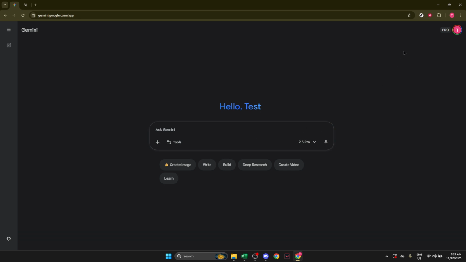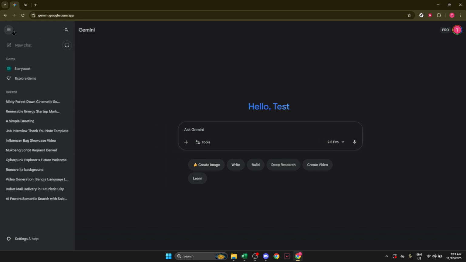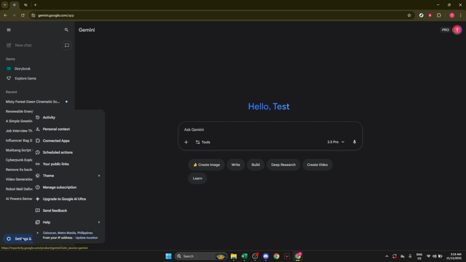Once logged in, direct your attention to the top left corner of the interface. Here, you'll see the menu icon. Give that a click. It's your gateway to all the functional options available at your fingertips. After accessing the menu, scroll down and look for the option labeled Settings and Help. This section is like your control center for adjusting various account details and getting assistance, should you need it.